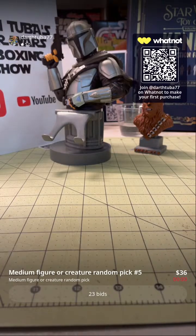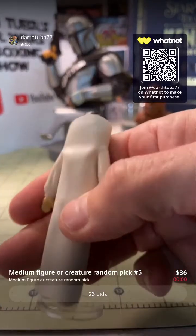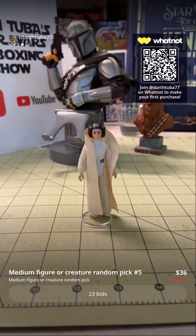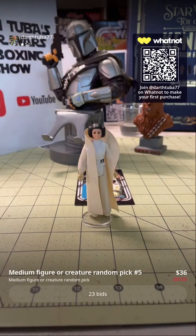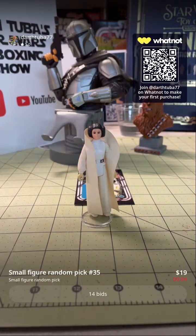All right, let's go back to some figures here a little bit. This is a slightly discolored cape, but it's a good cape. Okay, that's a Leia. There are certain figures I run separately just because I think they have some potential to produce a little bit more. But I'll run some bigger lots of figures here, guys. I'm gonna run a large lot coming up. Give me a second here to put it together. Oh, I just lost the figure. There he is.